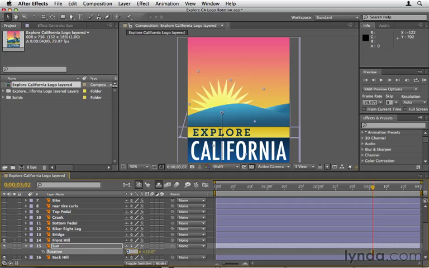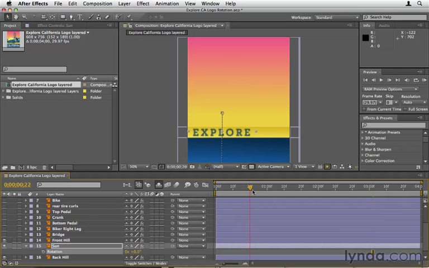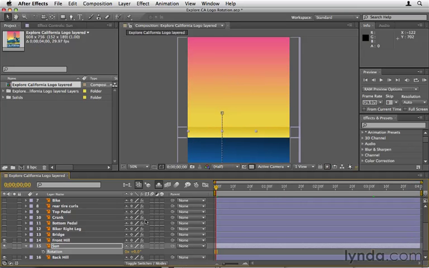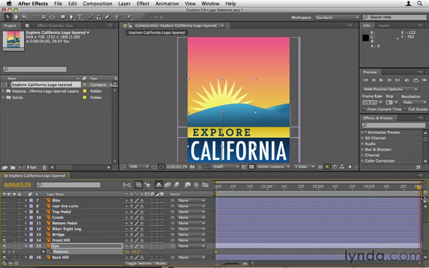And I'm actually going to zero out both of these values, 0, 0. And what I want for the sun is I want it to be rotating slowly but constantly throughout. So as it rises, it is spinning, and even at the end of the animation after it's popped up, it's still continuing a slow, gentle spin. So what we can do is start this first frame, click the stopwatch for rotation, and then we'll move in time to the end of the animation, and let's maybe add a rotation or two. I'll just say 2 rotations, so 2 complete revolutions over the course of our 4-second animation.